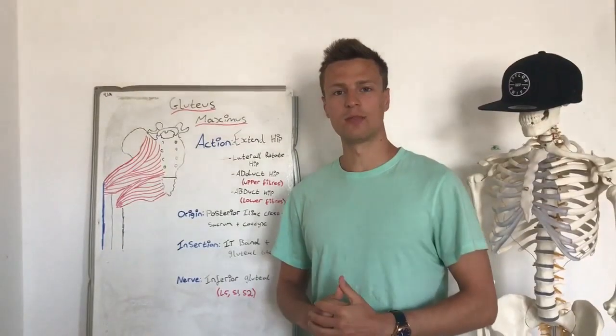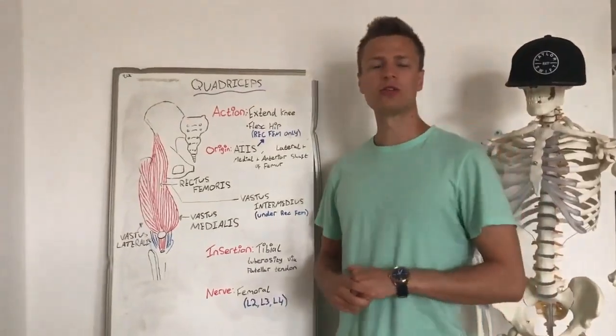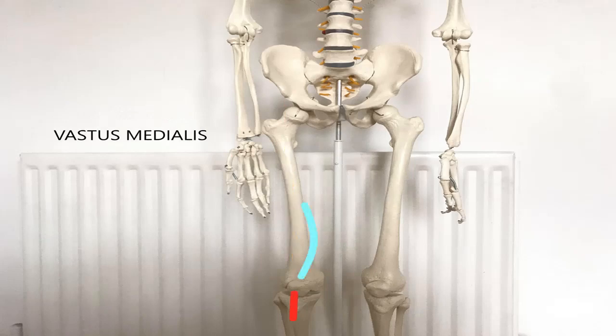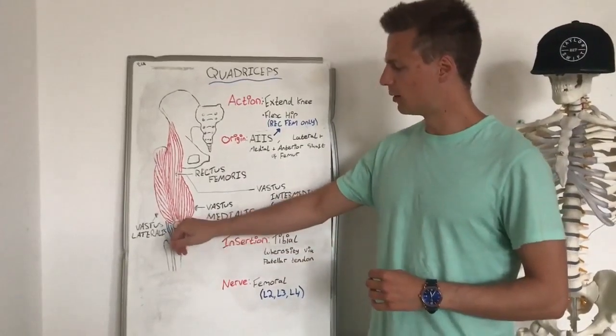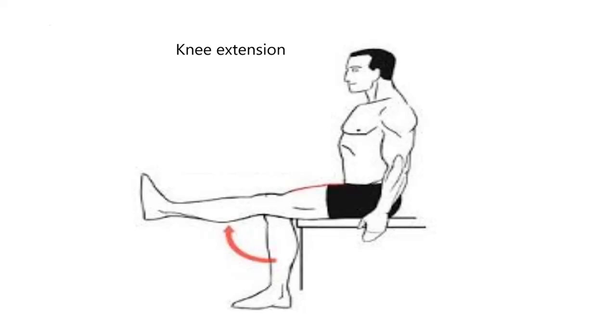Next up we have the second main mover in this lunge, the quadriceps. So the quadriceps is made up of 4 different muscles, the rectus femoris, vastus intermedius, vastus medialis, and vastus lateralis. These have the common insertion of the tibial tuberosity via patellar tendon. This allows for them to extend the knee.